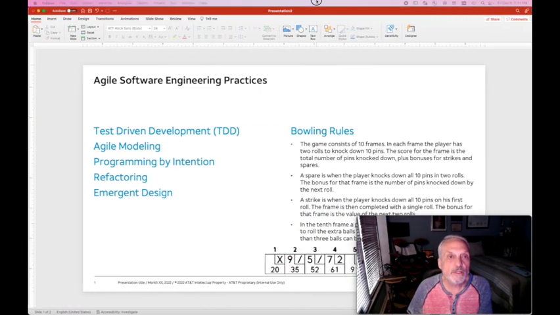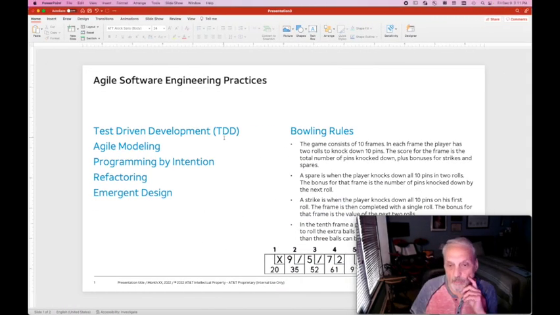Okay, hopefully you saw how test-driven development works. You saw how Agile modeling helps you get a grasp of the domain and gives you a potential model for what your design might look like. You saw programming by intention, in that I revealed my intention at every point along the way by refactoring and renaming things.